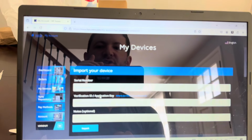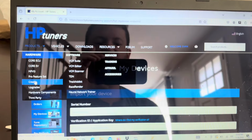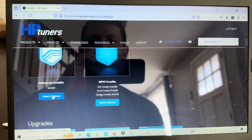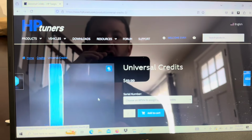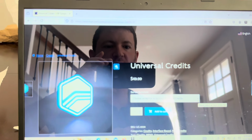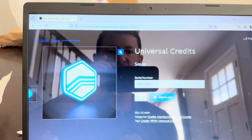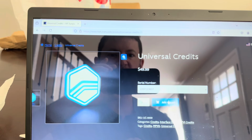In order to buy credits, very easy, go to Products, then go to Credits. Once you do that, you're going to want to buy the universal credit. You click on this, and once you have your MPVI3 uploaded, it's going to ask which one you want to add the credits to. You click on your MPVI3, which is right there, and then click on how many credits you need.